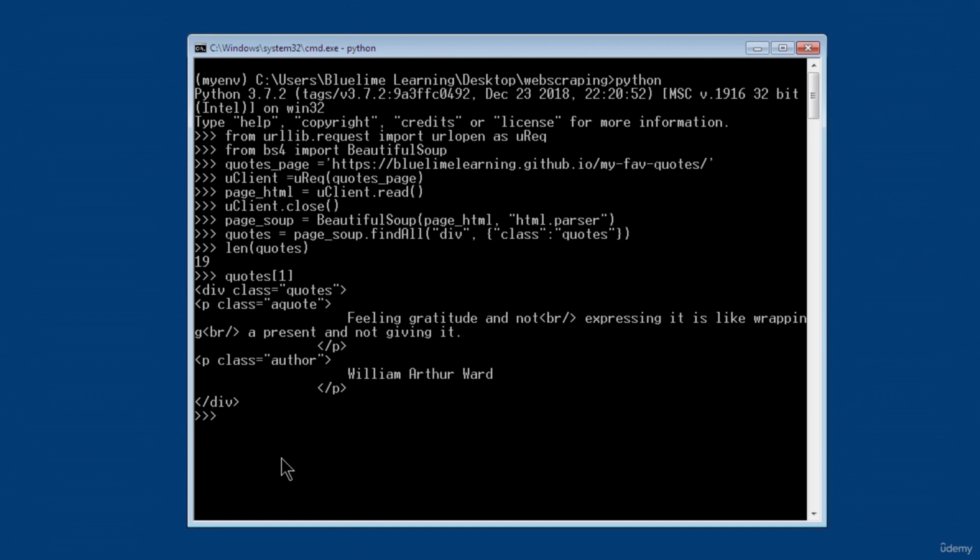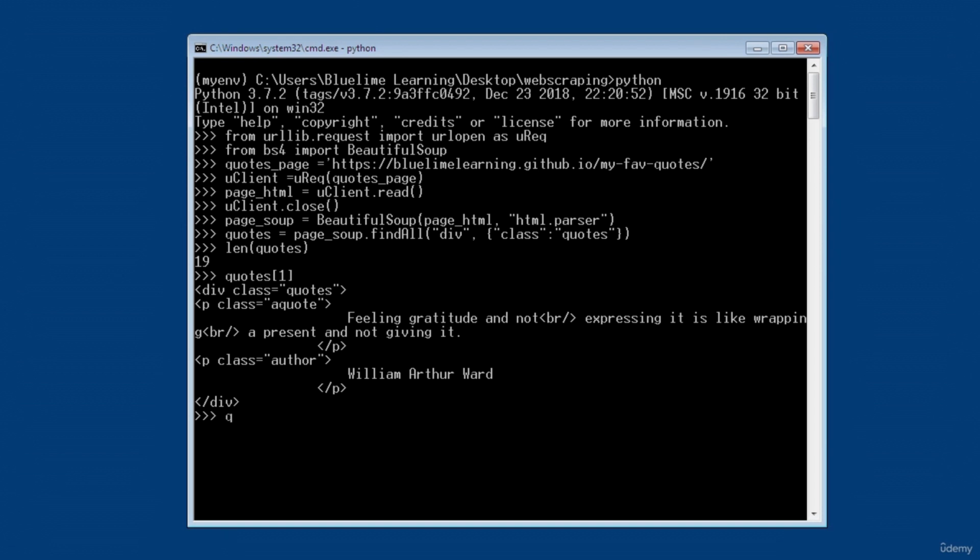Now, if you notice here, it's returned both the text and all the tags associated with that div. If I only want the text returned, I don't want any of the tags associated with that div, I could reference it like this.